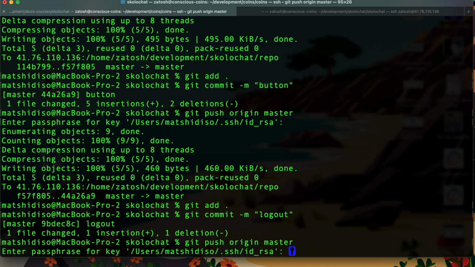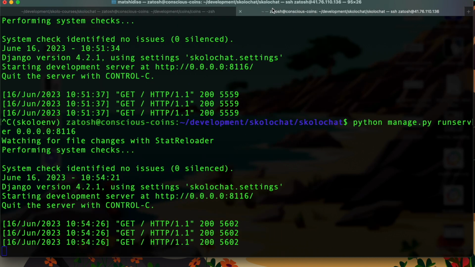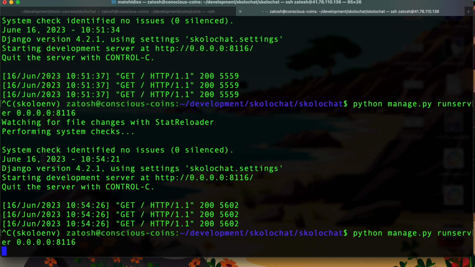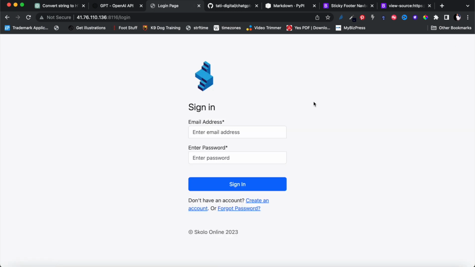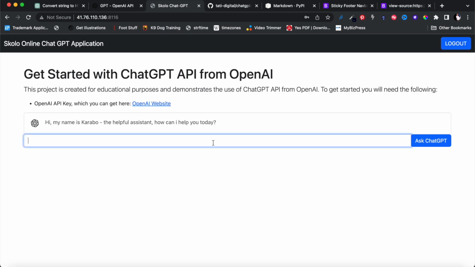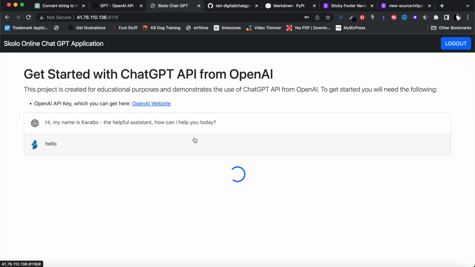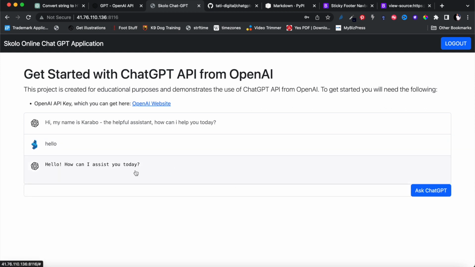So if you're following along, you should have the code already sorted out. You should be able to just put in that URL in the button, and then it will be able to log out the person immediately. So when I click this button, it will log me out, and then I will see the login page again. And now I can log in again. And I can log in here. And once I've logged in, I'm back into the application. Hello. When I type now, it shows me what I'm doing. And when I'm ready to log out, I can log out again.